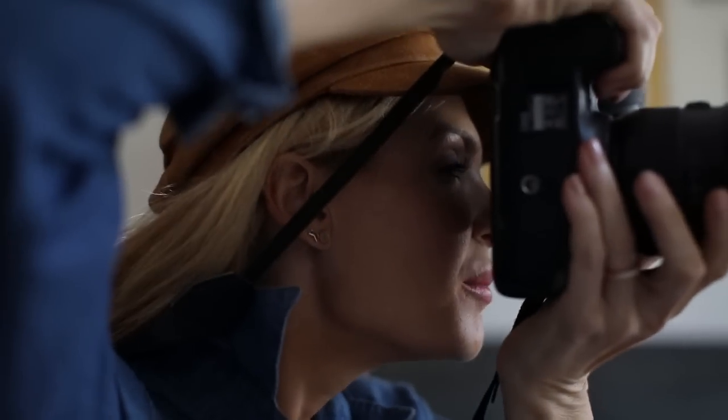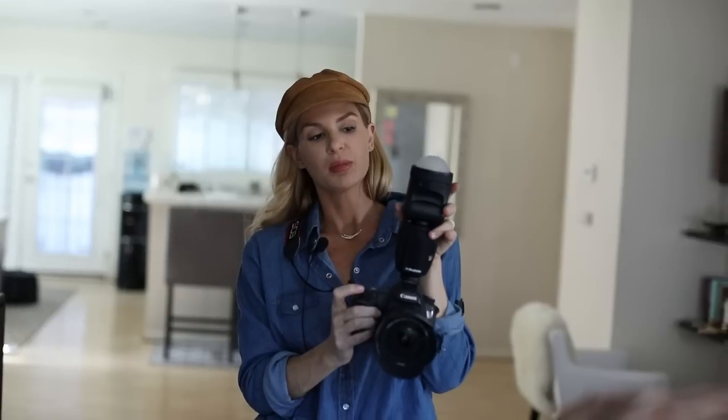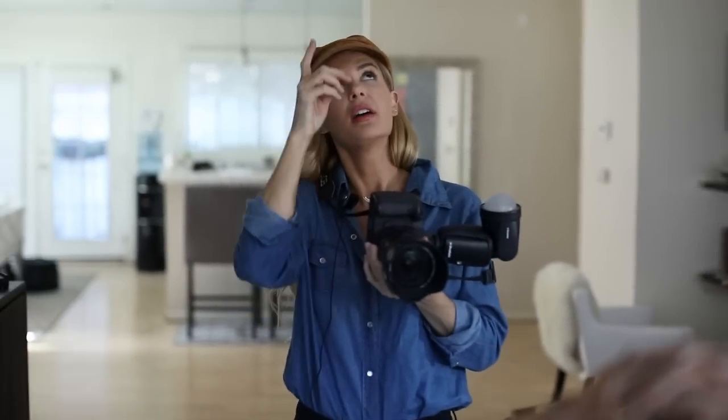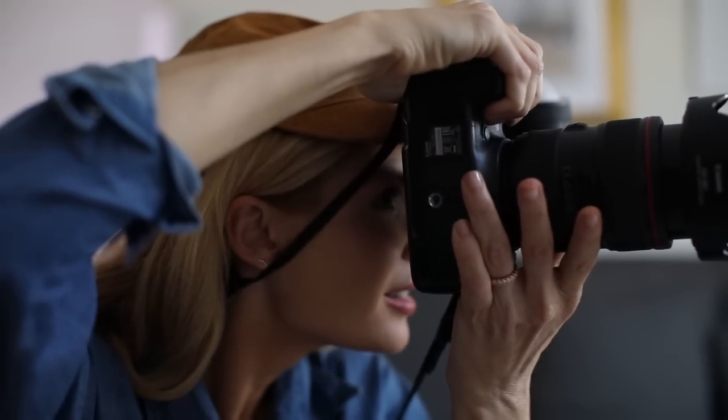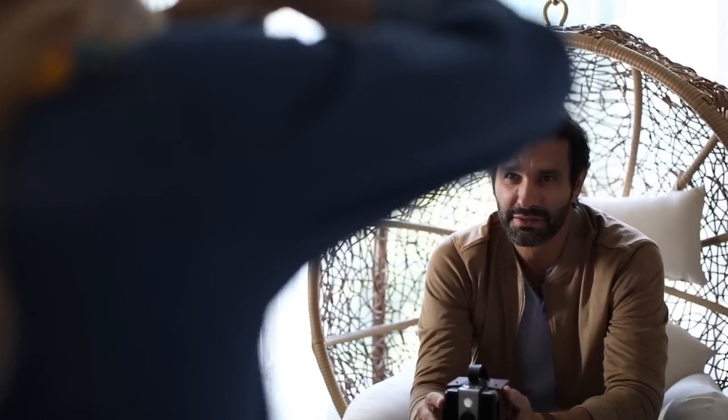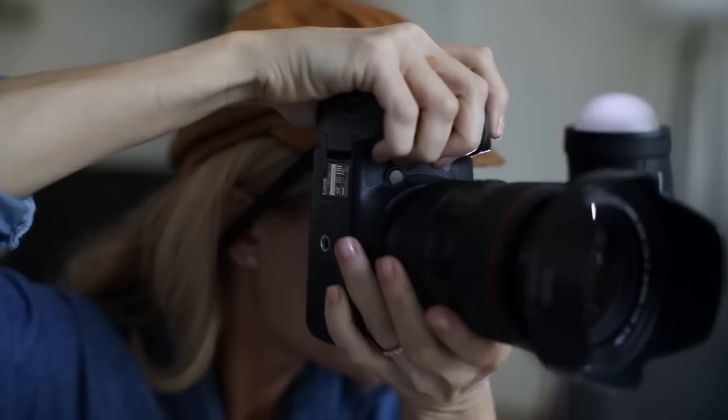I'm going to flash it off the ceiling. Just like with on-camera flashes you've used before, I personally like to shoot vertical, so I'm going to bounce it off the ceiling — it will go 360 degrees, so you can bounce from behind or from the ceiling. In this case I'm definitely bouncing from the ceiling. So let's get to it. The first shot I take will have no flash, then all I do is push power on the flash and it does all the settings for me.